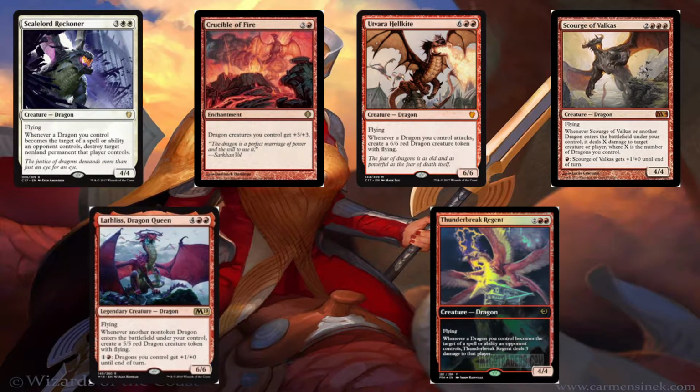It's like, oh, well, I'll kill your creature, but then I'm taking 3, and then you still have lethal on me anyways, because I took that 3 damage. Also, it's a 4 mana 4/4, which is great, and it's one of the more efficient dragons in the deck without a downside.